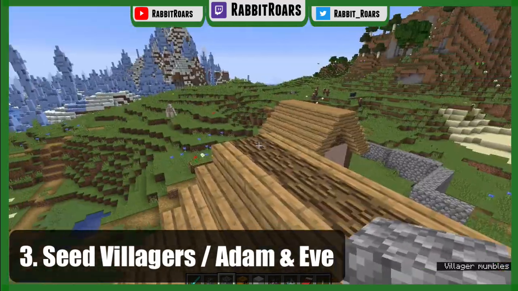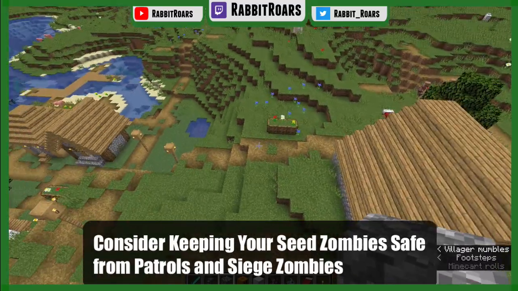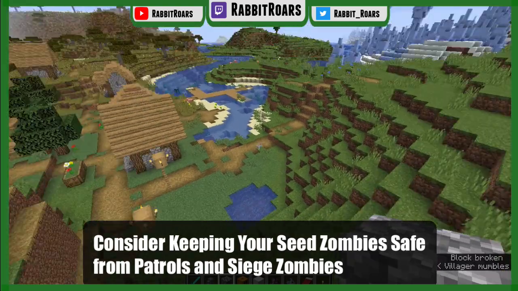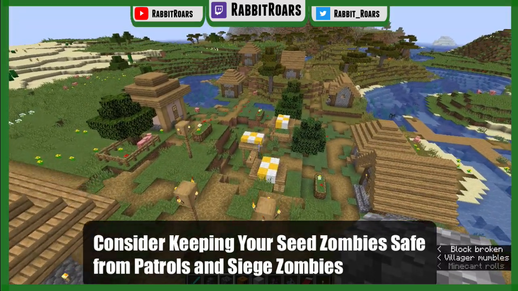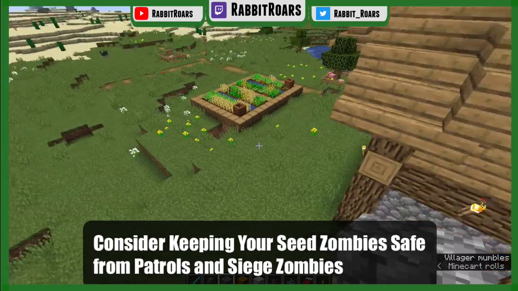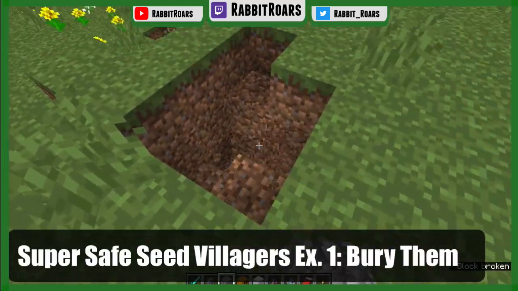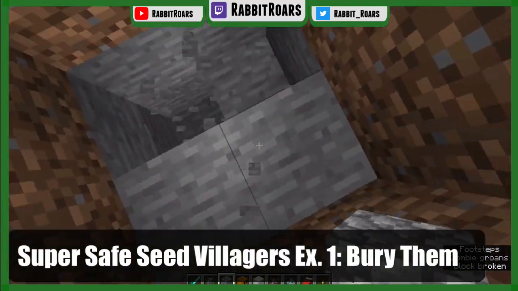Some people would not even do what I just did here. They would think the safer idea would be to consider the possibility of a zombie siege too. And so what they would do is put the 2 villagers truly in a place where you're not going to be able to get them. You could do something like this. You could go underground.